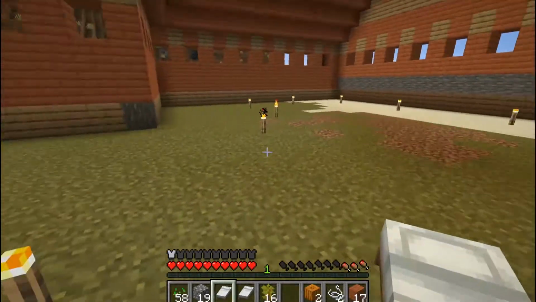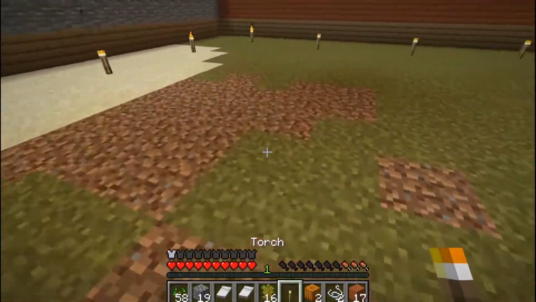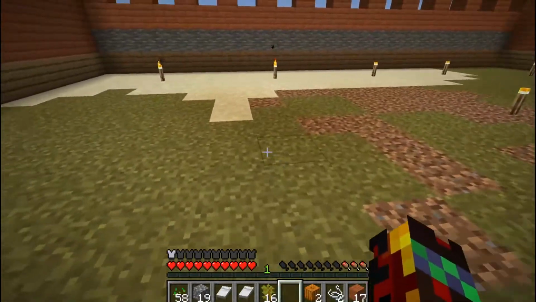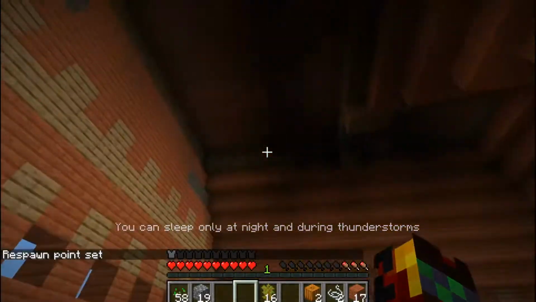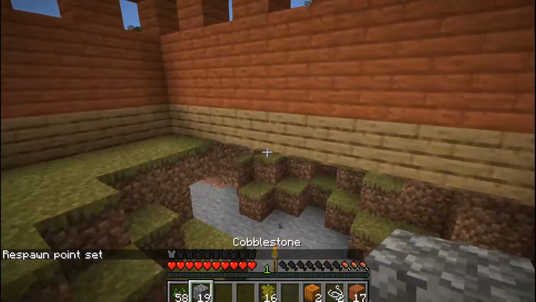So, yep, where do we put this? I think we should put another torch. Wait, let's move. I really don't like mobs right now. I must have died, I don't know, around 15 times. Alright, let's just move them here to be safe. I know I'm not the best home designer. Not the best. But, good enough to get by.